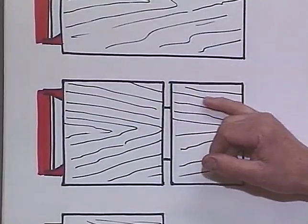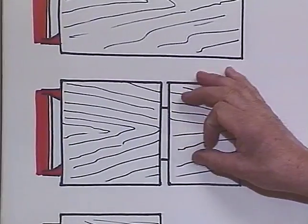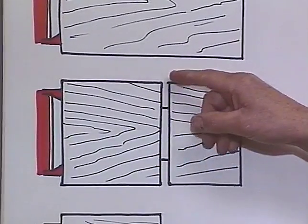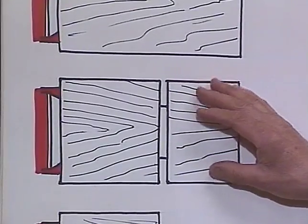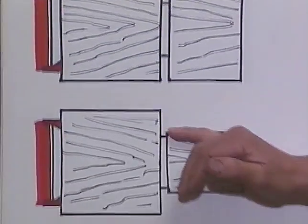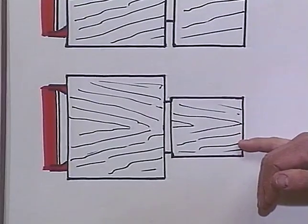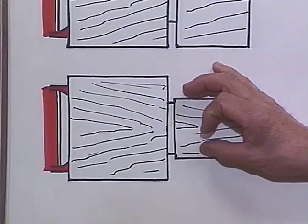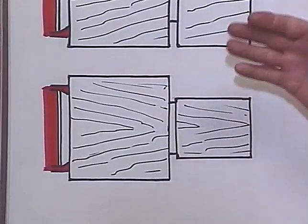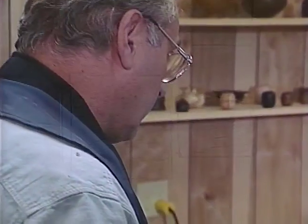At this stage, this lid is a little longer than a third because there's an element that fits inside this piece. We part in with a parting tool a short way to define that length. We then move on here and reduce the diameter of the top, which is going to form the finial part of the box, and we reduce this area here to the size of the plug fit. We'll now go to the lathe and take the cylinder to those stages.